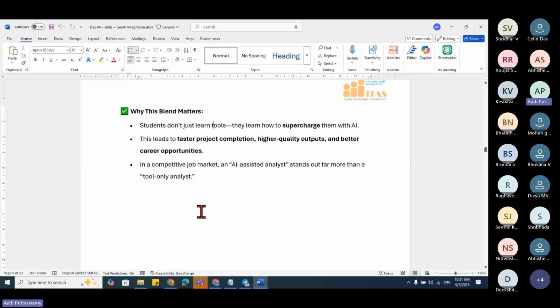I'll tell you why people who use these AI tools, or people who are becoming more and more technically stronger using this Gen AI, are getting more opportunities. Thing is, any company, first thing is they need a good technical person, right? First thing. And if he can finish it faster, right, with good quality, the company will select that person only, right?